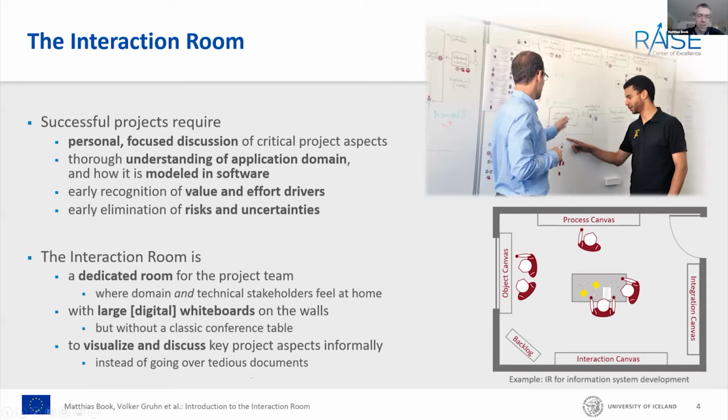So we want to visualize and discuss the key aspects of our projects informally, without going into this document and specification mode. Because once you're in there, it's easy to delegate responsibility and say, okay, someone has to write this and then I'm going to review it and maybe look at a few commas. But large documents are not a good way of expressing complex ideas because they tend to bury what's really important under heaps and heaps of trivia.